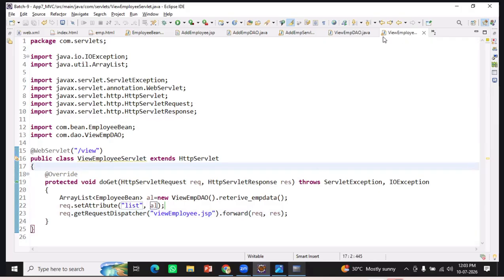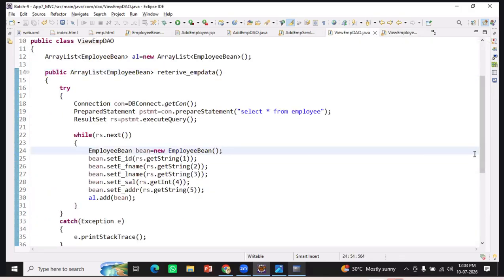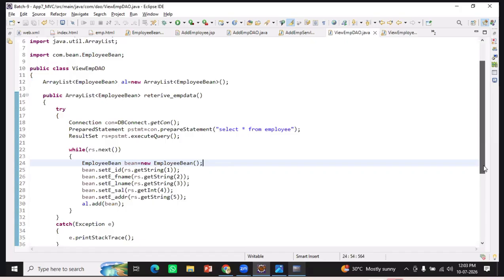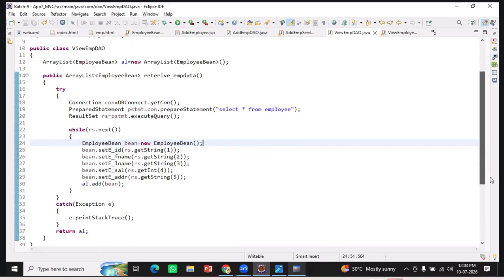Go ahead. If possible, try to write the code on your own. Just try, check.